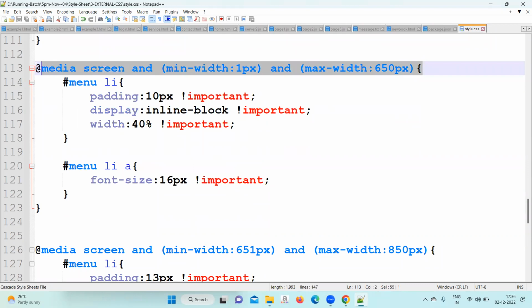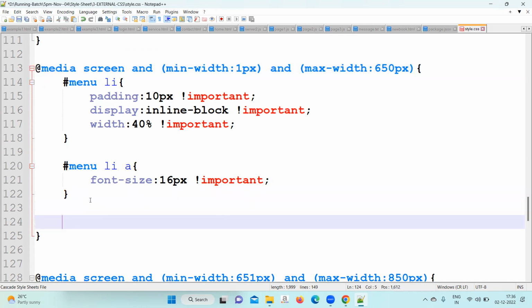Go to the first media query, 1 pixel to 650 pixel. In that, you write at the last, H1.